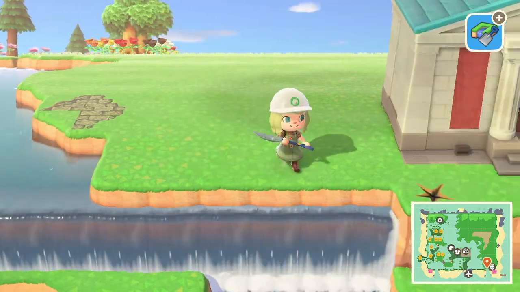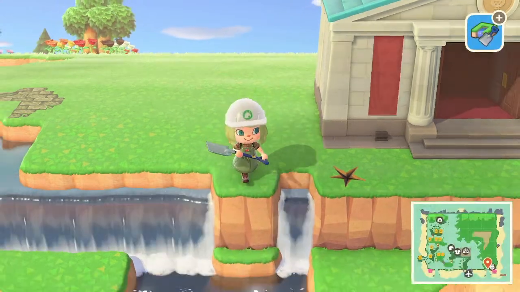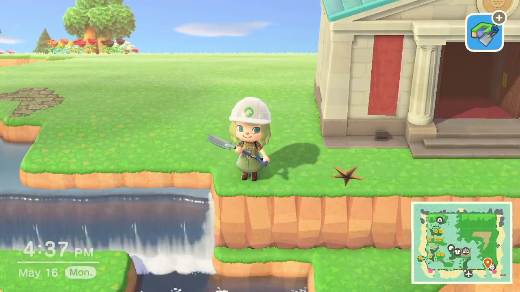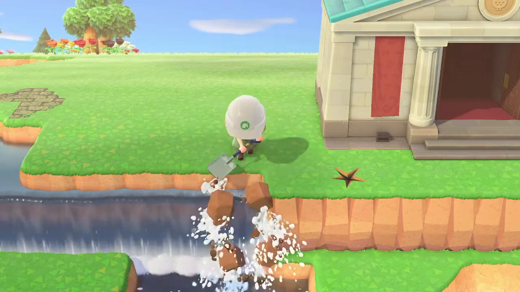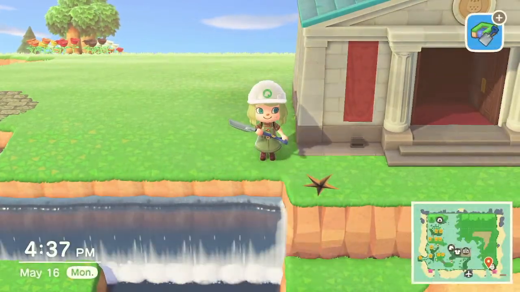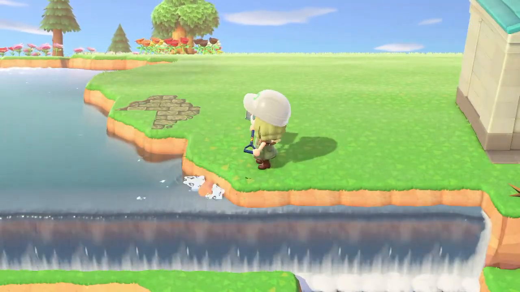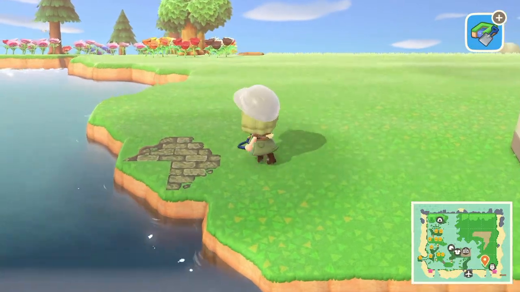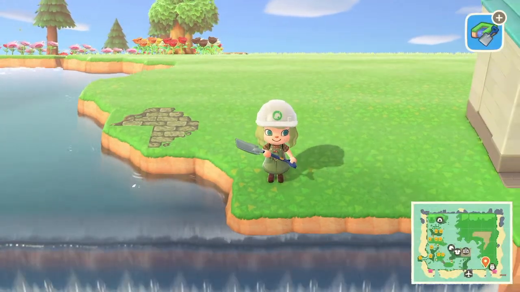Wait, why am I going that far? I don't want to go that far. My cat is being crazy. I mean, I guess I could, because that's the river mouth. I don't know. Fine. Whatever, I'll do it that way. Just because. Yeah. I don't know.